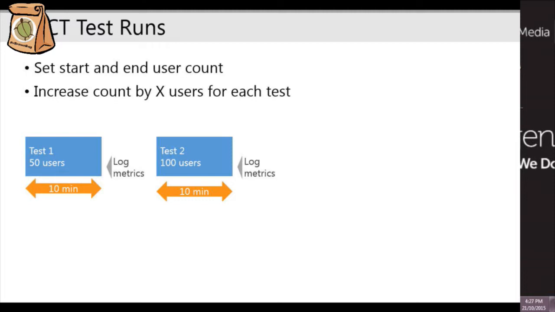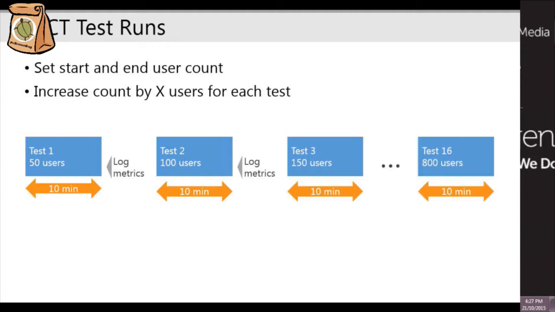So it scales up again by whatever number. So in this instance, I chose 50 users. So I've gone from 50, 100, 150, 200, 250, and so on. And each time it just goes and runs the test up to X number of iterations until you reach your final number.